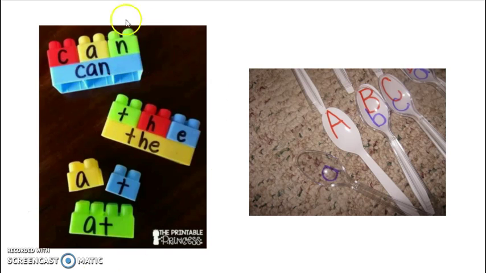This is just the Lego activity. This one's building simple sight words with Lego. So if you have extra Mega Blocks or Legos laying around the house, this is something that you could do with them for fun. Another really easy thing that I've seen done before are the spoons. They write the capital letter on the white spoon and then the lowercase letter on the clear spoon, and then they have to go and match them up. That was a fun hands-on activity that the kids can do that's really cheap and easy to make.